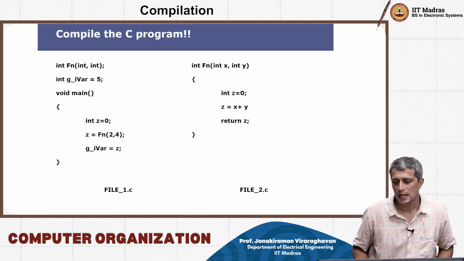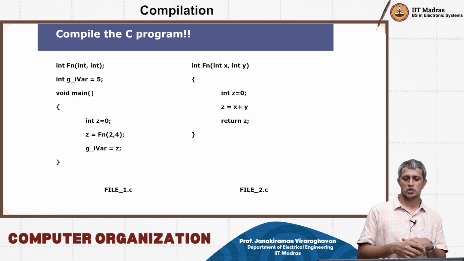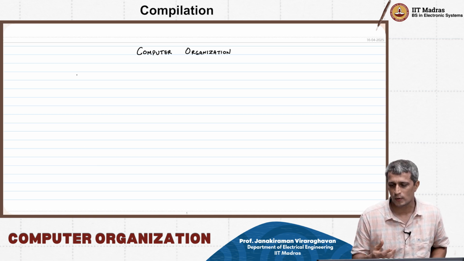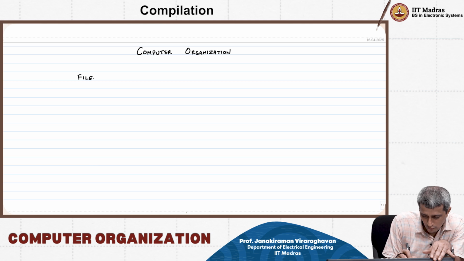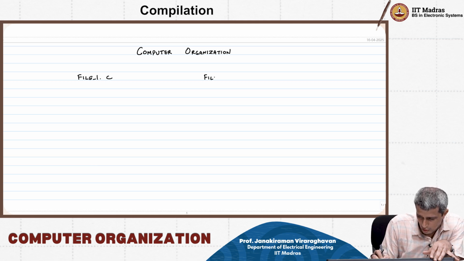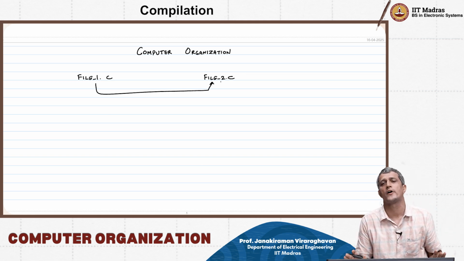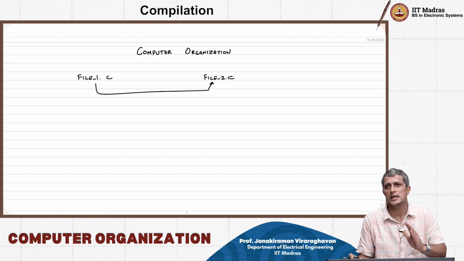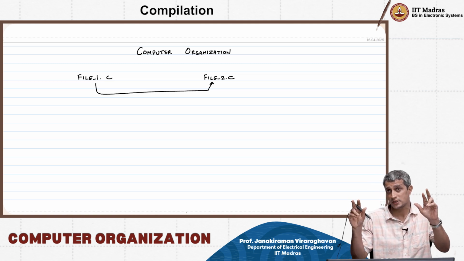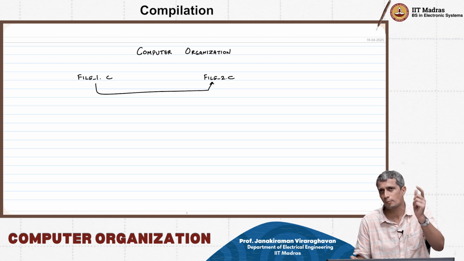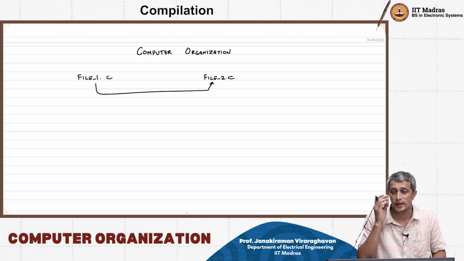That is the context, and in that context we are looking at two different files, file_1.c and file_2.c. Remember I discussed this quite elaborately in the last lecture. When I compile file_1.c and file_2.c, this file does not even know about the existence of that other file. Even if you don't have the main here, there is no problem. The second step after pre-processing, compilation, will not throw any error because the compiler does not expect the main. It is only the linker that actually expects the main to be present.